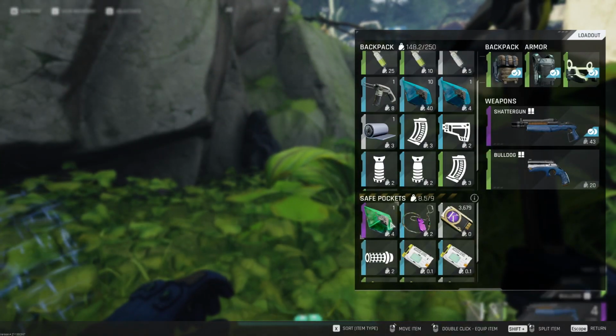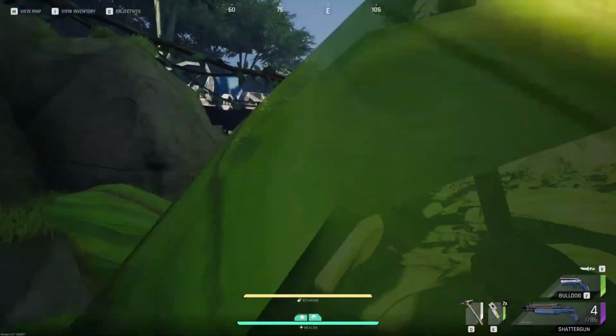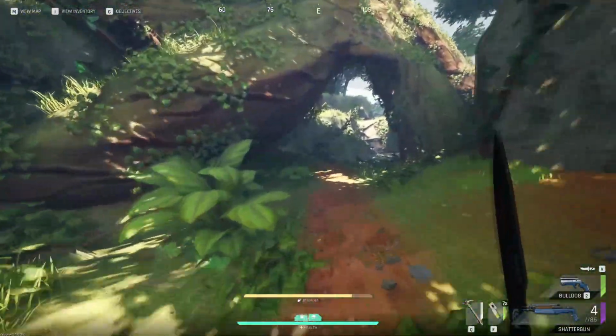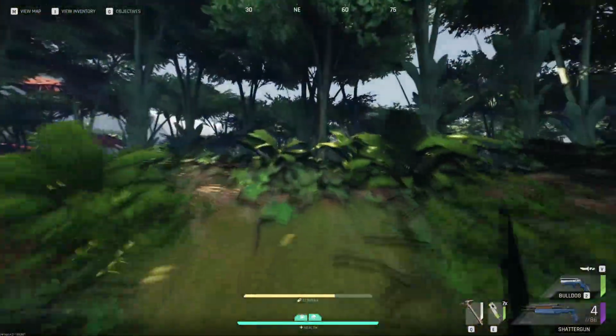There we go, we've got 11 focus crystals and 1 group. So from here, we have the option to return the way you came and get out through the comms tower, or you can continue the run and go towards the crash ship. And what I like to do is run through the gully here and out to the left.